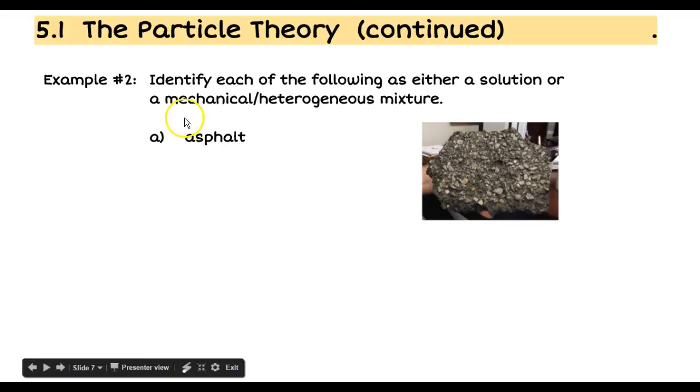All right, so hopefully you've thought about this, and when you look at this little chunk of asphalt, I can see for sure that there's some different types of rocks in there. The colors are different, and they're definitely in a separate or distinct phase as compared to the black kind of tarry stuff in the background, right? So that, to me, quite obviously must be a mechanical mixture.